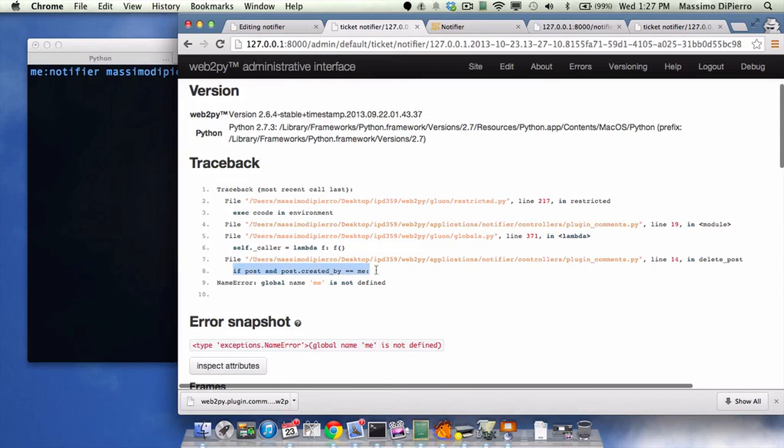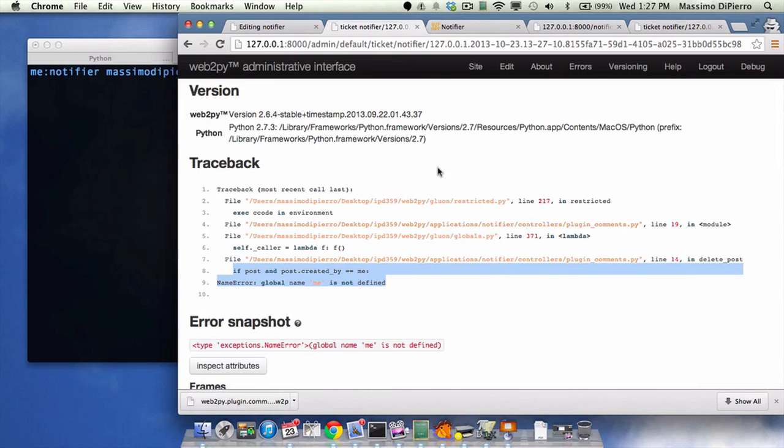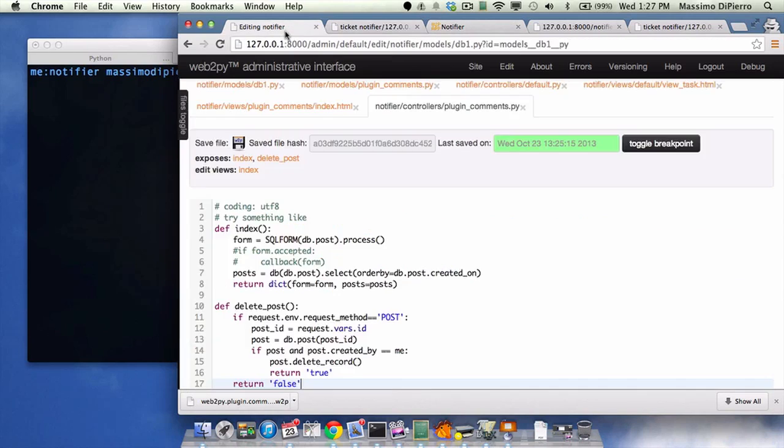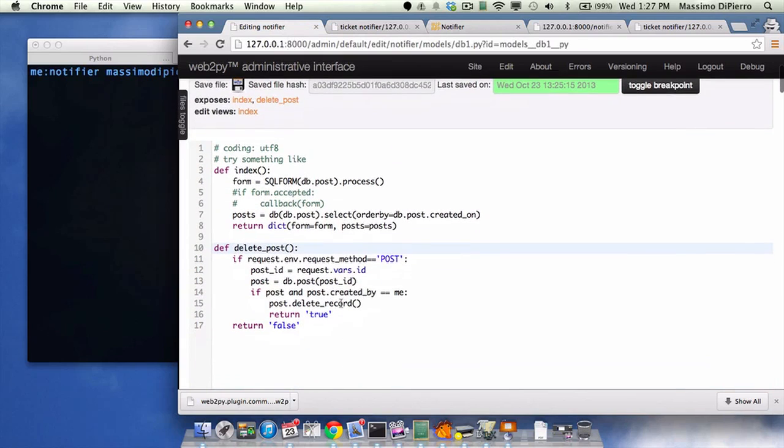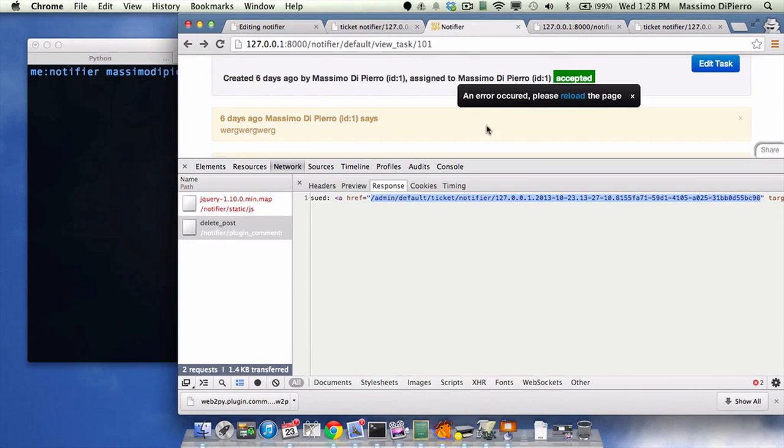So the error is that me is not defined. And we use it here, so this should be auth.user_id, and we must require that we have a user. So let's try this again.